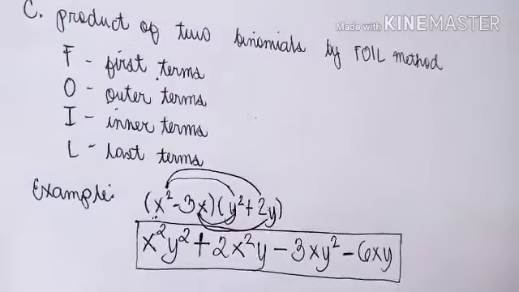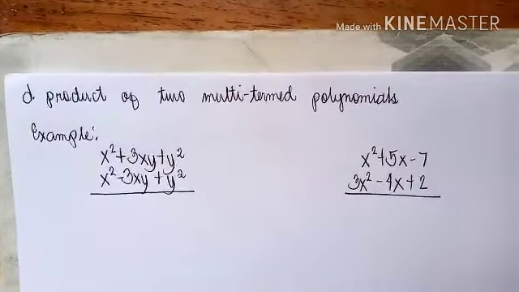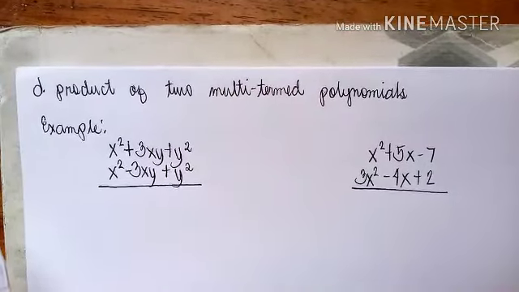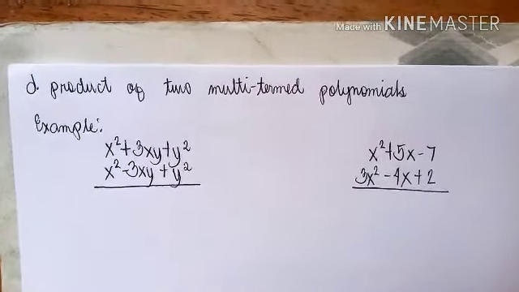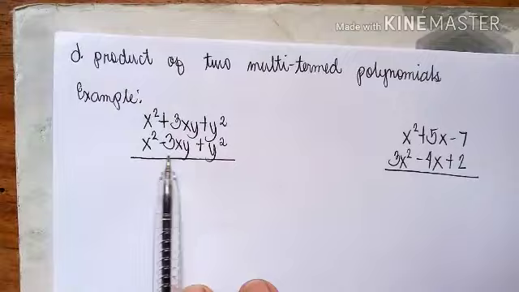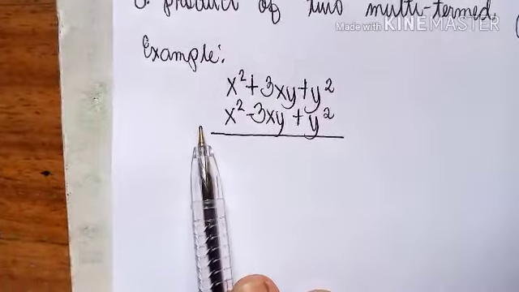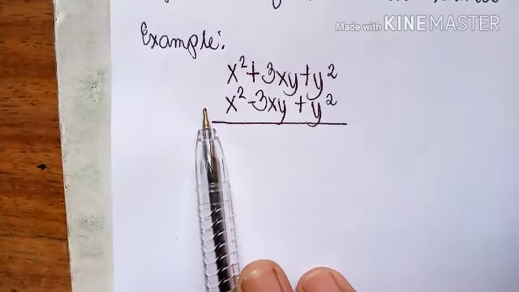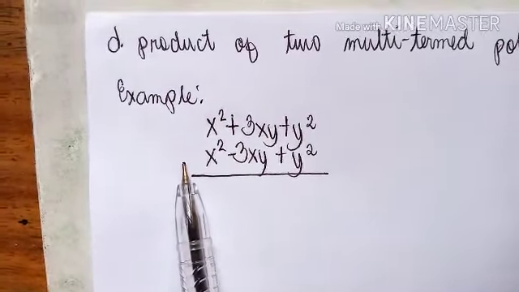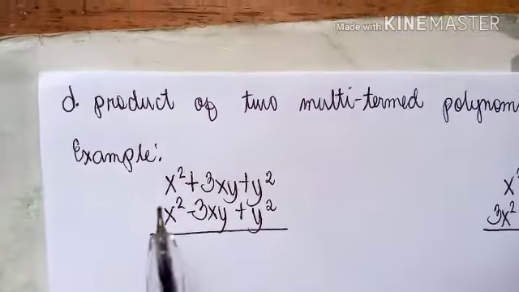Okay, so let's go to the fourth case, which is a multi-term to a multi-term. When we say multi-term, it would have two or more terms. So as you can see, we have here two examples. We're gonna do them one by one. Let's try to do the first one first. Now, in multiplying polynomials, we're gonna multiply a term to a term. So whatever you did during your elementary days with the numbers, you're gonna do it with the terms here.